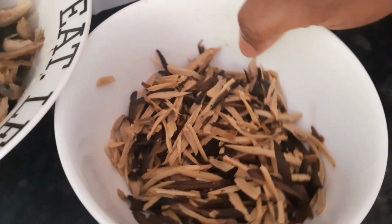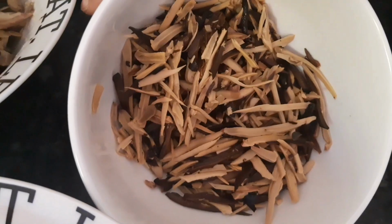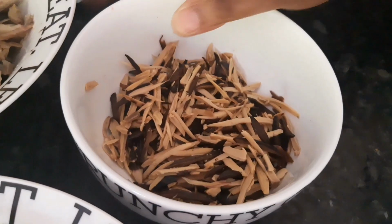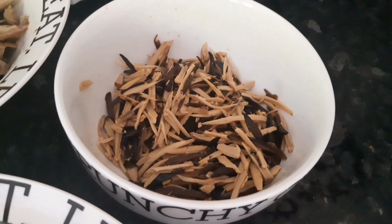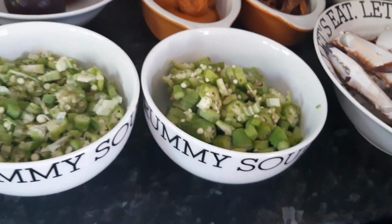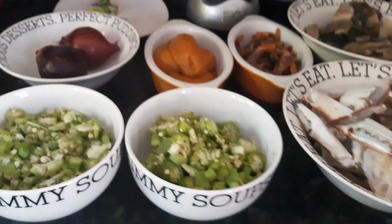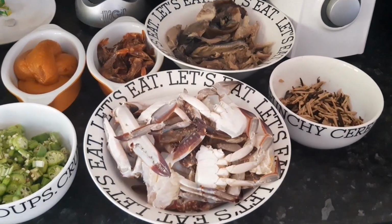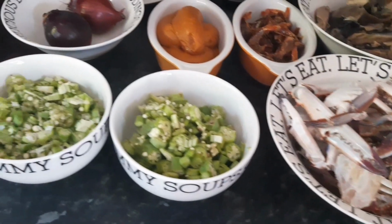And this is another one from Pat. I told you Pat comes up with all these. This is a twist to it. We're going to be putting uba and ogiri okwe, which makes it different. That gives it a different kind of flavor. And obviously this is the okra that we'll be using. So yes, all the ingredients are basically laid out nicely. Everything washed, prepped. Make sure you do a lot of cleaning.